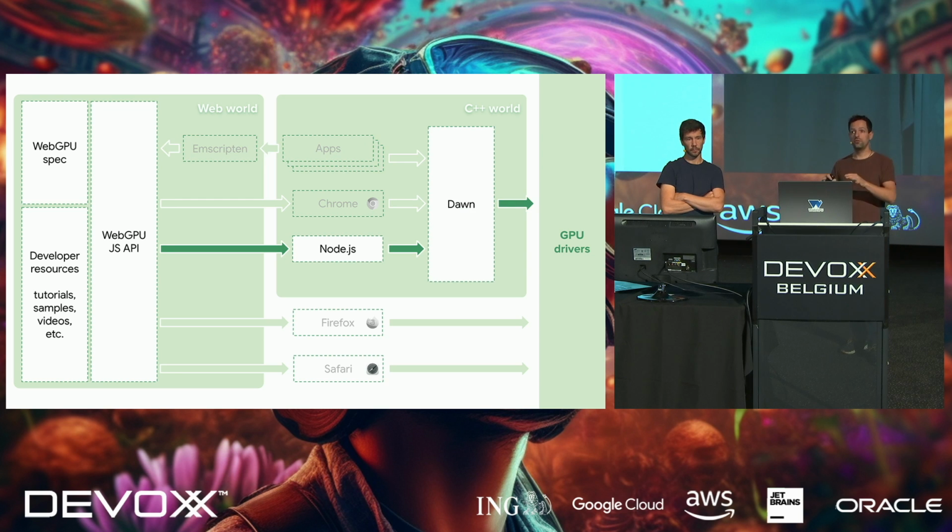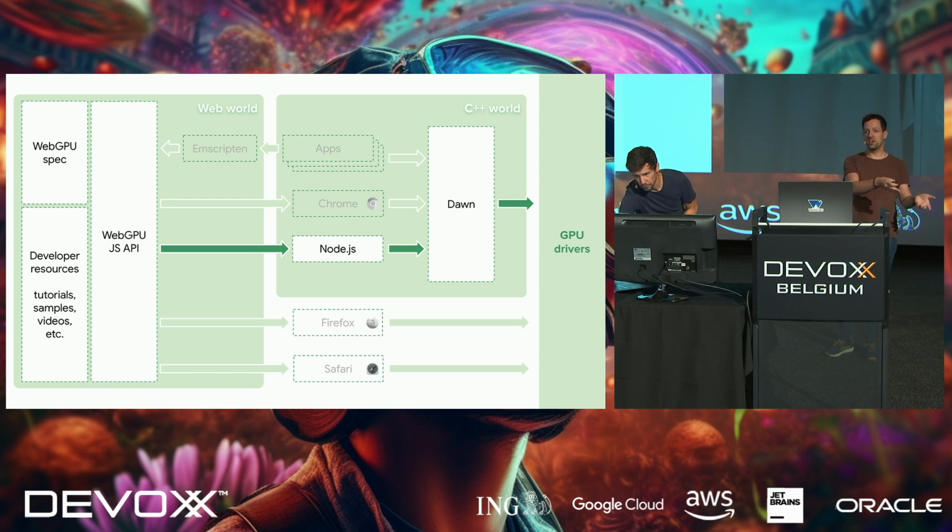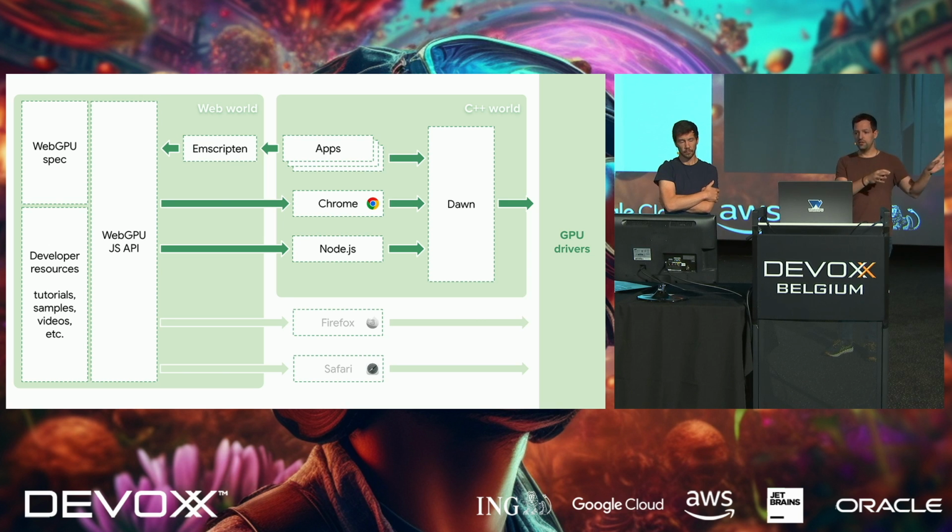Okay, but now what if you have a JavaScript application on the web that you would like to take outside of the browser? Well, that's easy as well. For example, the Node.js JavaScript runtime has a WebGPU module based on Dawn, so you can run the same JavaScript code without modification, server-side or in other native contexts. And all of this is the C++ ecosystem around Dawn, which is Chrome's WebGPU library.